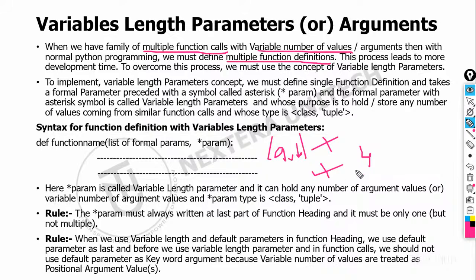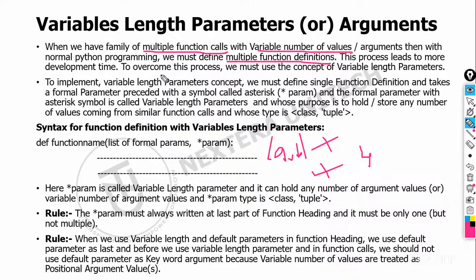Why? What is your aim? What is your goal? It is to add the sum of four values. But how many parameters is this accepting? It is accepting only three. This is accepting only two. Again, you have to define a function. So in this case, what do you observe? The function is the same, and even the logic is the same. But as the number of parameters keeps on changing, what's happening? We are calling the function multiple times, and moreover, we are defining the same function multiple times.